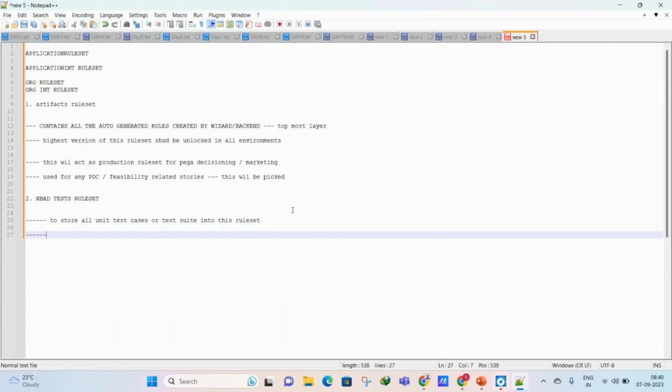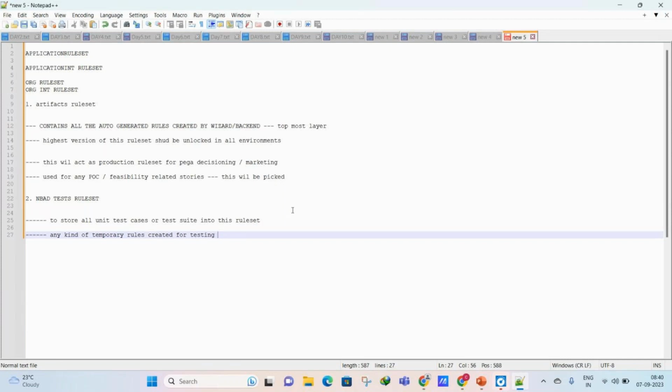Second thing is any kind of temporary rules created for testing, you have to store in the NBAD test rule set. So in the strategy, whenever you create a strategy, for testing the strategy, you will be creating some temporary rules to check whether that strategy logic is working fine or not.